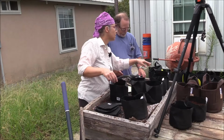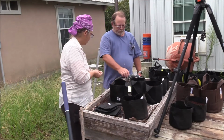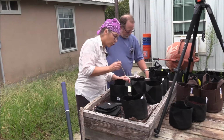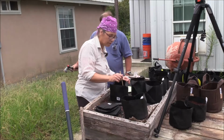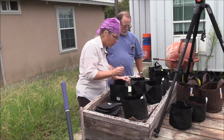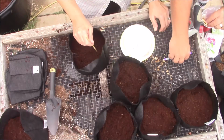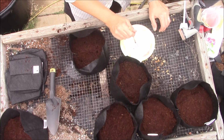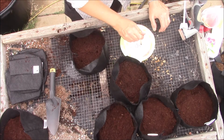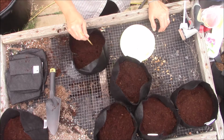And I think the carrots ought to go in the bigger pots. Yeah. What else have we got that's small? Or small rooted, I should say. That's about it. Okay, well, I'll do 2 of the radishes. I do need another label for radishes. These are the Easter egg radishes, which may mean we'll get multicolored radishes, not just the red ones. Be kind of cool, huh?